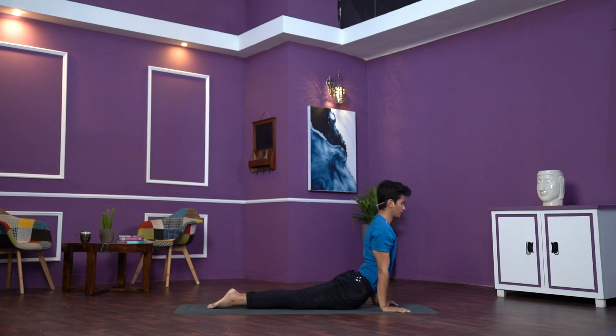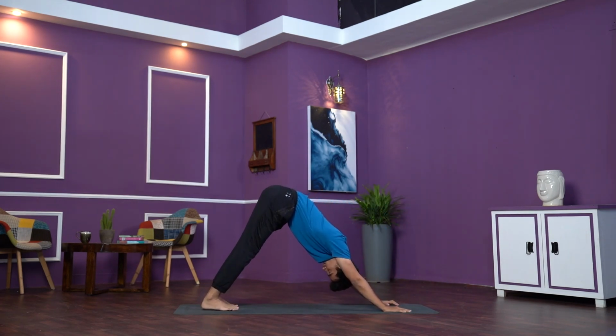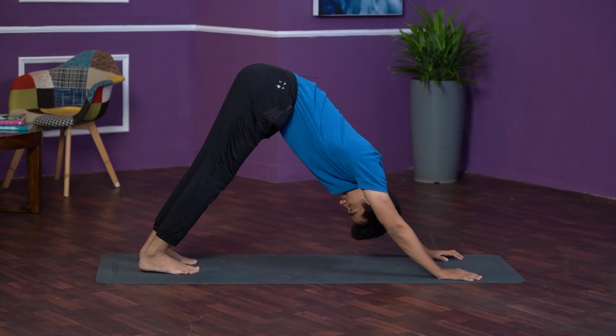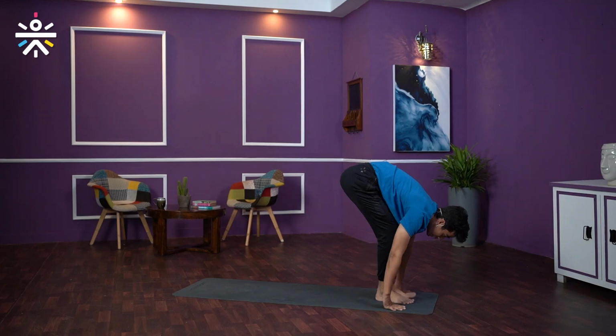Inhale, Urdhva Mukha. Exhale, Adho Mukha. Hold. One, two, 3, 4, and 5. Take your right leg in, left leg in.